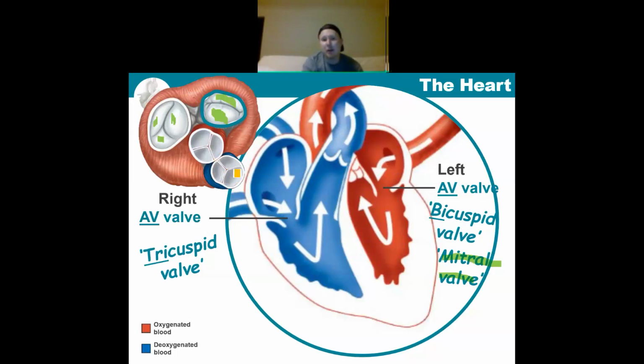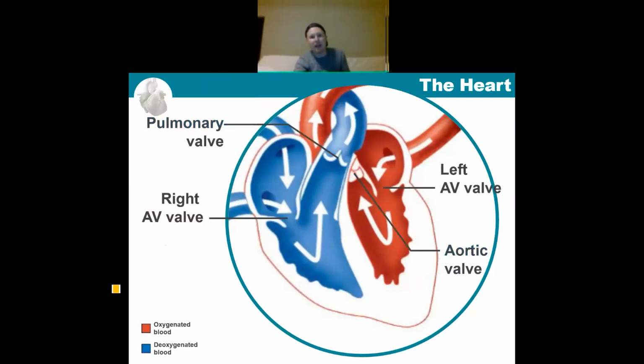The name semilunar comes from the word luna, which refers to the moon, and semi, partial moon. Some say that these three leaflets here look like partial moons. I don't know. You need to have a little bit of imagination to see that. But instead of talking about a pulmonary valve and aortic valve, some people talk about the semilunar valves.